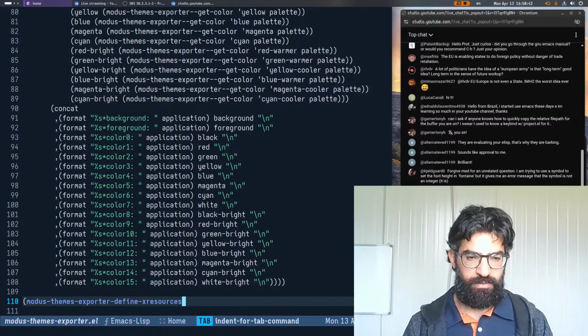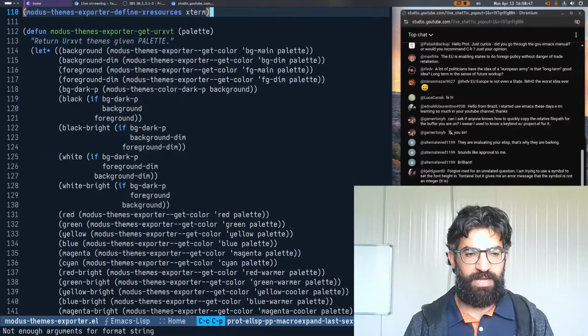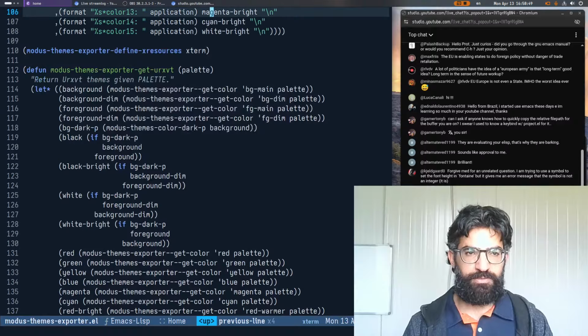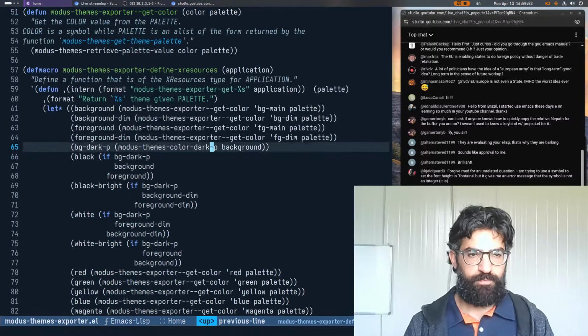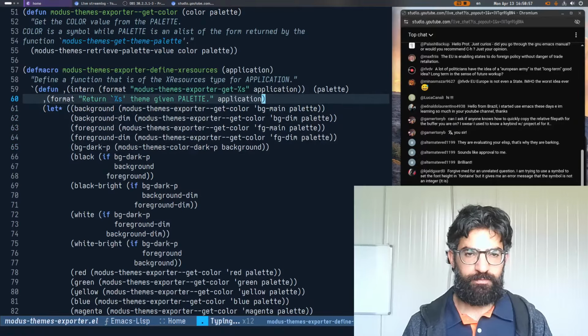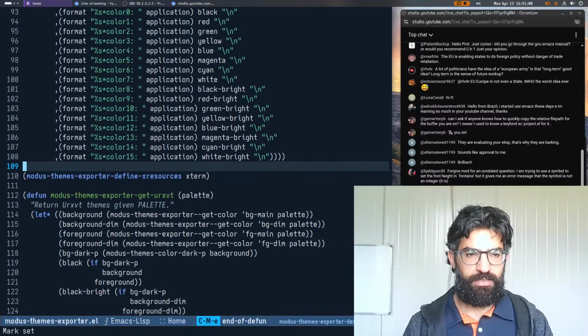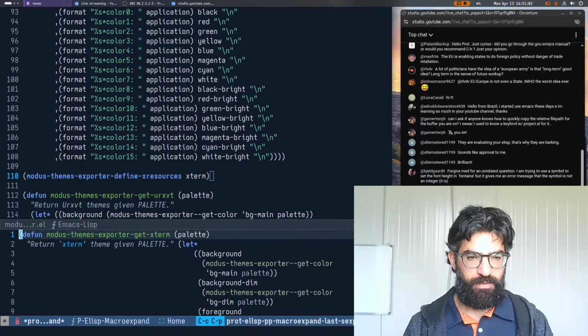Okay. So I will evaluate, and then modus-themes-exporter-define blah blah blah for xterm, and I will evaluate this already for format string. What did I do wrong? Format here, of course, for the application. Okay, let's evaluate.